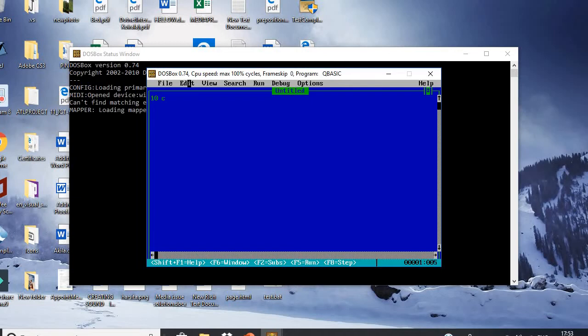First I'll write the line number. CLS is mandatory because I should not see the output of the previous program, it will get confused. That's why every time you have to write CLS, it's used for clearing the screen.